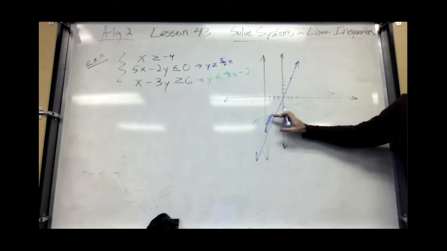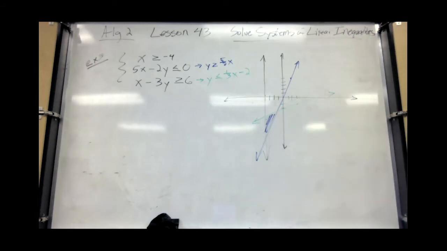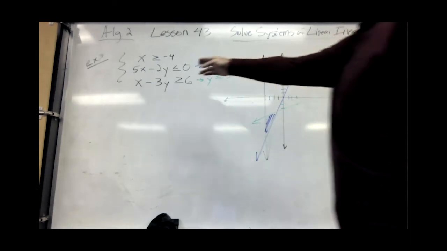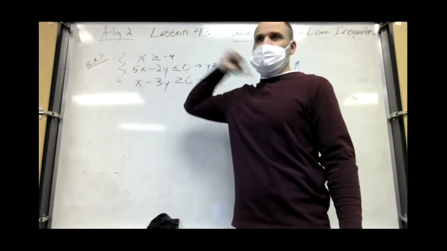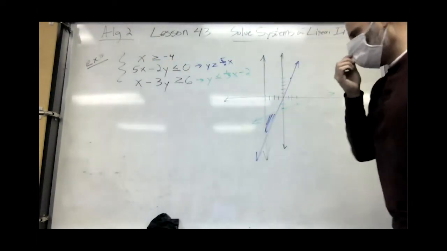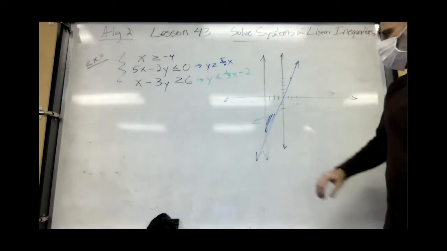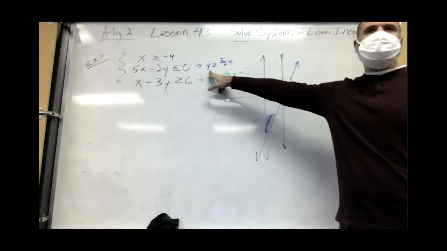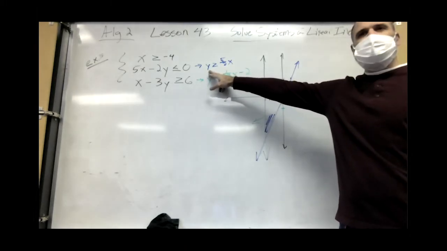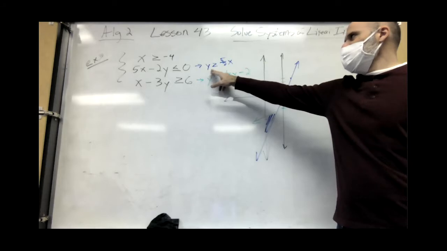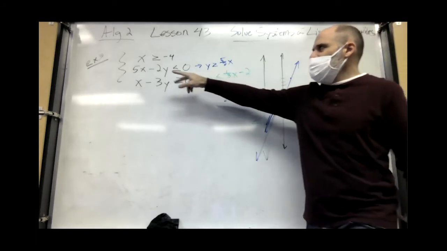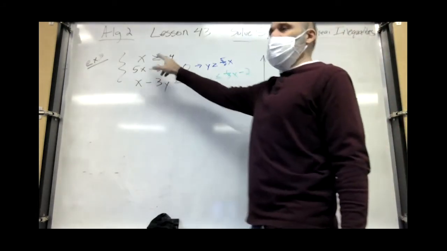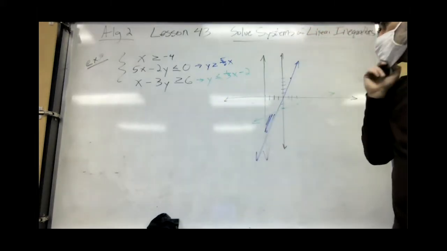So greater than is always above the line unless it's 100% vertical. And then it's easy because now you're just measuring left and right. So greater than in X language is to the right. But you don't shade the blue line in X language. So it's still in terms of Y. So up or down is greater than or shade above, since it's Y, and this is shade to the right of and on top of -4.